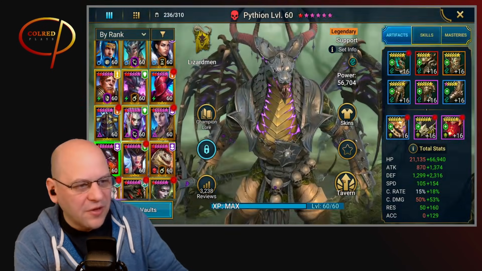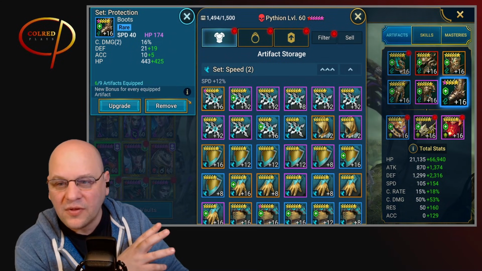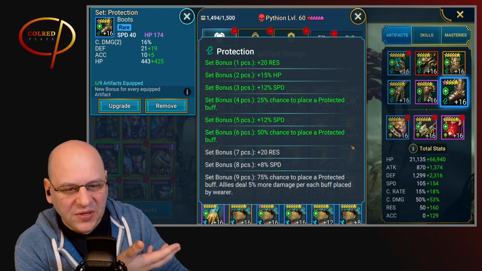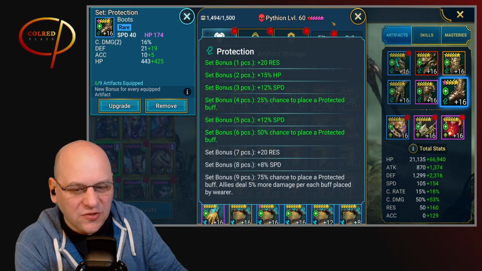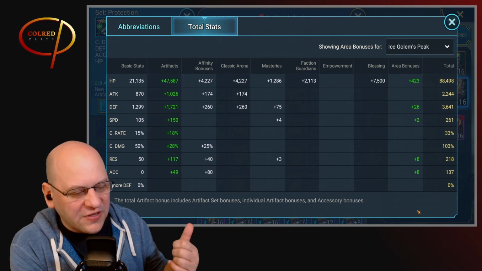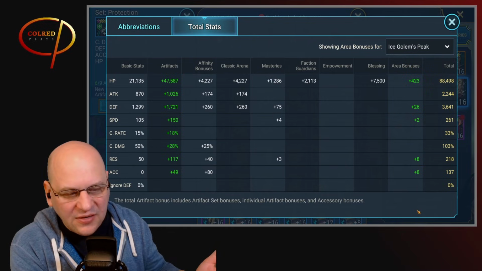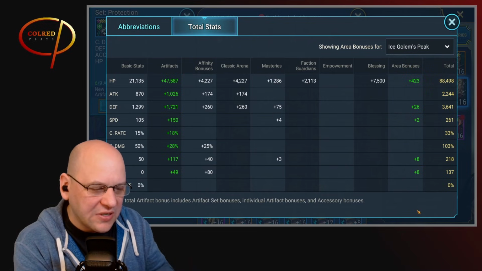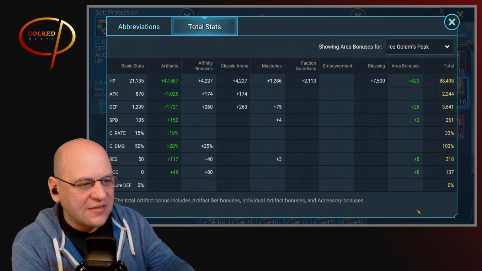Now let's take a look at my Pythion. You can see that he is in a protection set. He does, in fact, have a 6-piece bonus here. So he's got a chance of placing protected buffs. Doesn't really matter in this particular case, but he's got extra resistance, HP, and speed. Here are our stats. 88,000 HP. Again, a high HP pool. Much better defense here at 3.6k. Better speed at 261. Again, not doing any damage here. That's okay. He does have some resistance. It's not enough. He may get frozen at times, but he has the cleanse and the block debuffs, so hopefully that will be enough. He also has the heals.